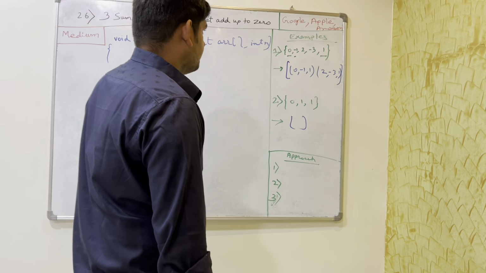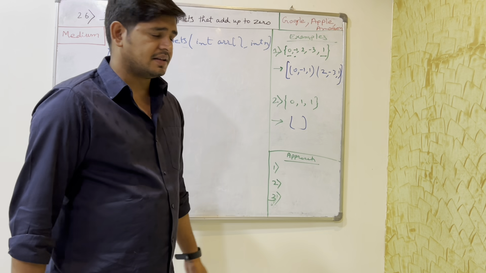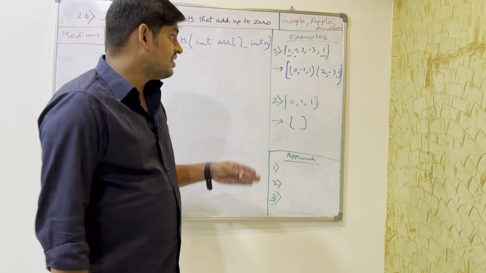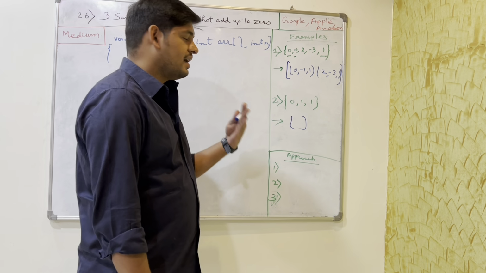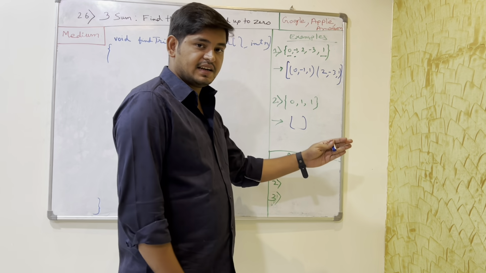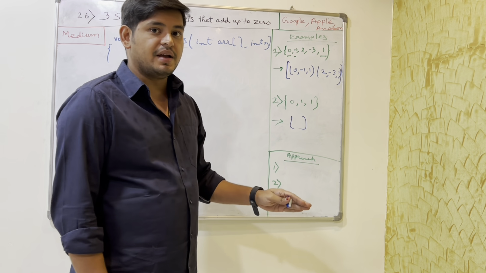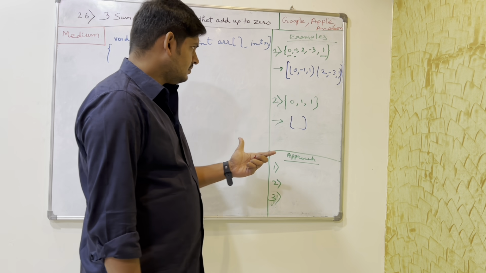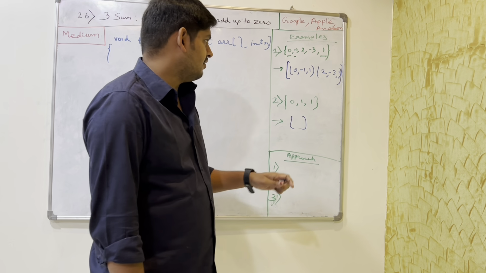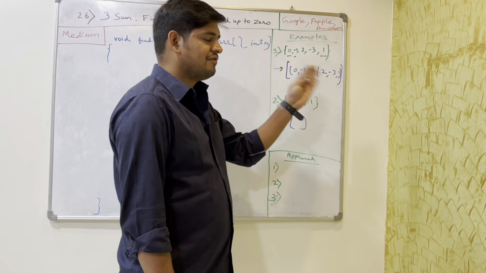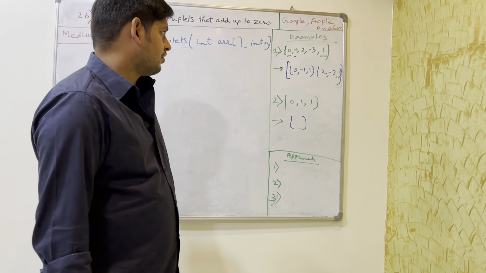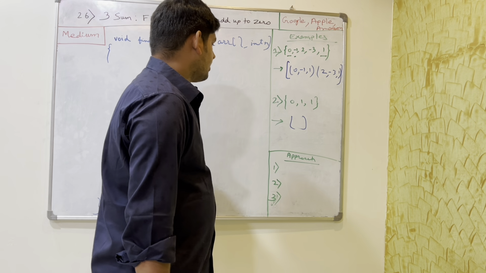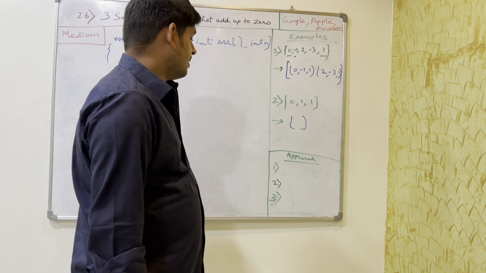So how do we solve this? Here in this problem I think the elements are unique, but if the elements are not unique, we can make them unique. We can take a set data structure and then make them unique. Otherwise the triplets would be duplicated and we want unique triplets, so we will filter them out if they are not unique. So let's consider it is unique, because in the Geeks problem it was unique numbers.